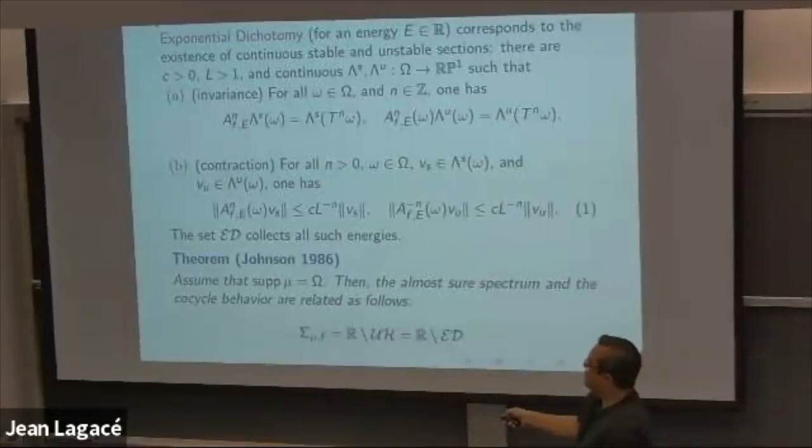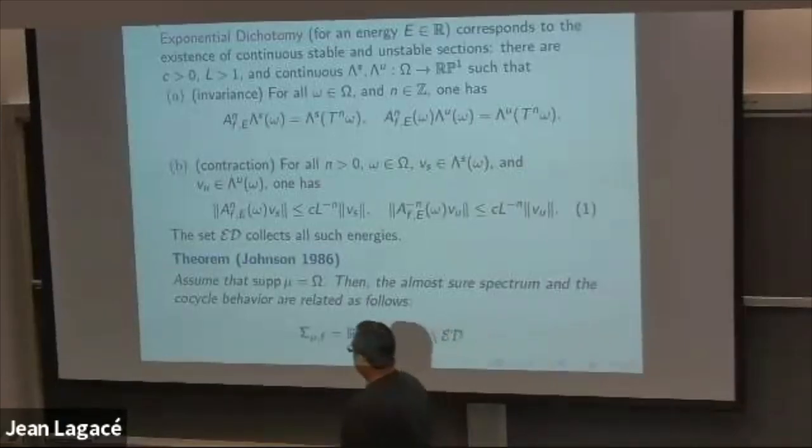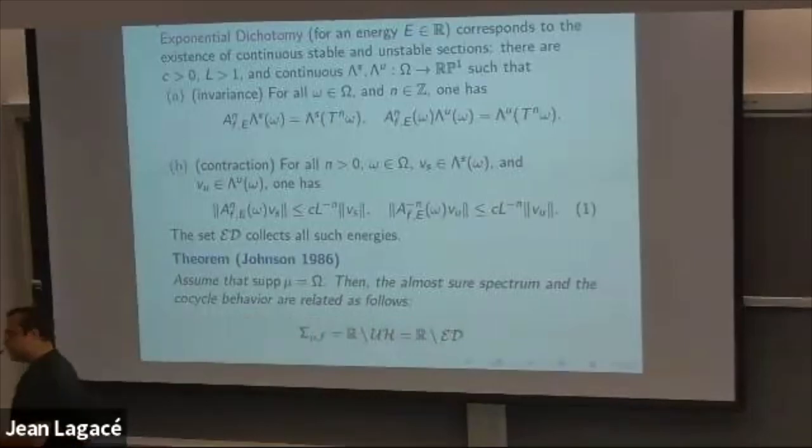Because if you're not in the spectrum, how do you produce uniform hyperbolicity if your measure is not fully supported? Take the full shift and take a finitely supported ergodic measure. It's ergodic, but the energies and the gaps of this periodic thing could definitely be in a region where the cocycle on the full shift is not necessarily uniformly hyperbolic. Oh, I see what you're saying. Yes, I know what you refer to.